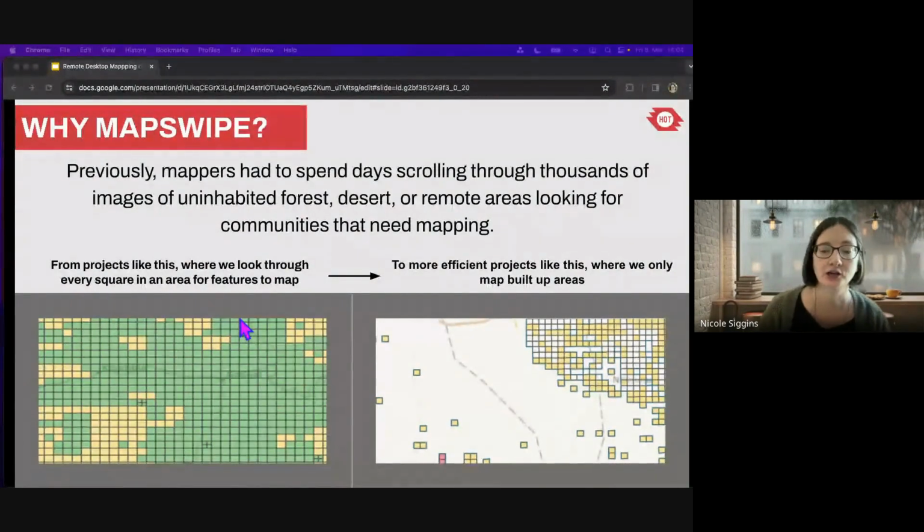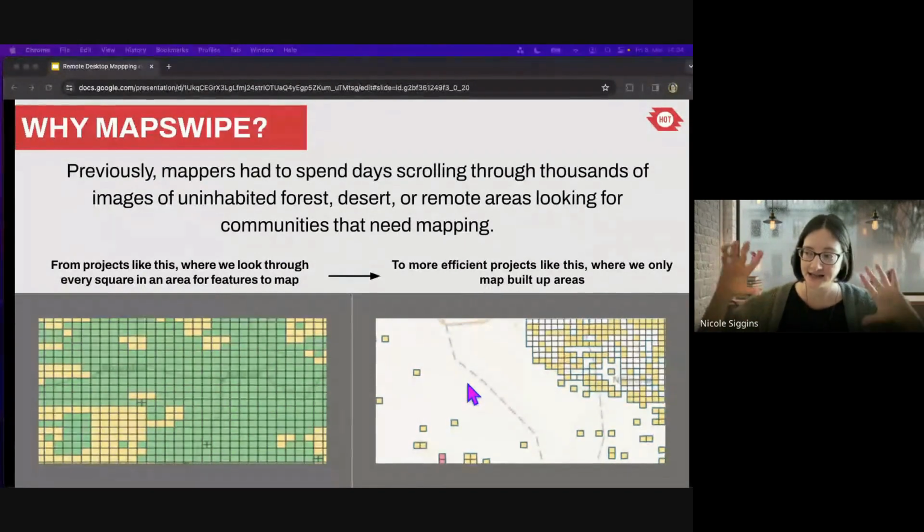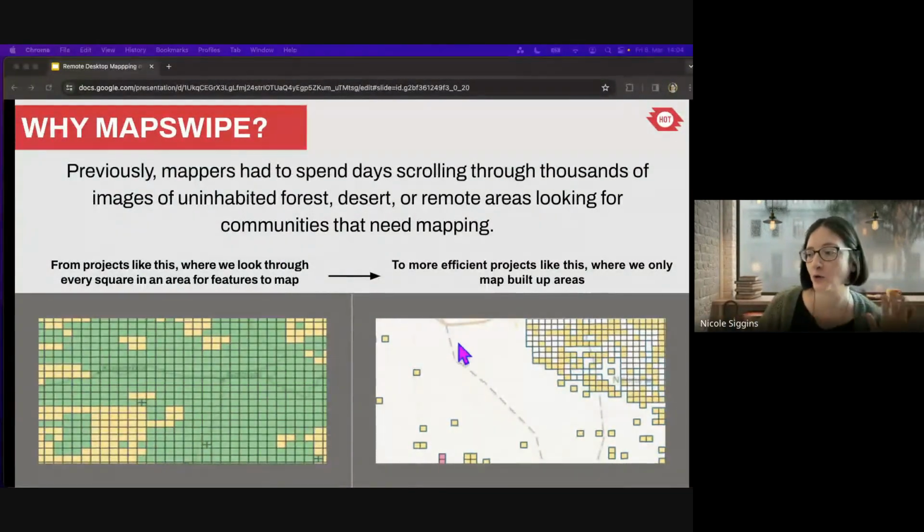But if you put your GeoJSON through MapSwipe first, people look at the area and indicate if the feature is there. And then when you put that data onto the tasking manager, you only have the areas where people have indicated that the feature exists. The tasking manager kind of sucks itself to these tasks, and you don't have to go through all of this empty area where there are no buildings.